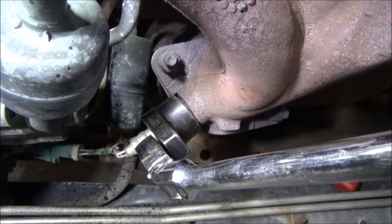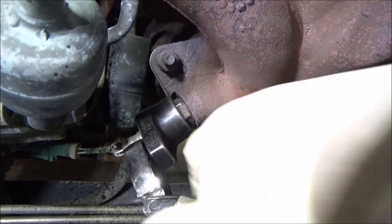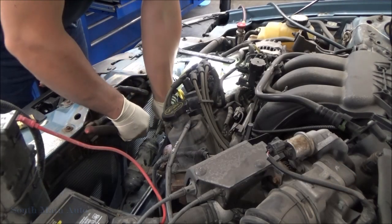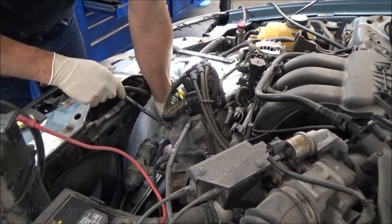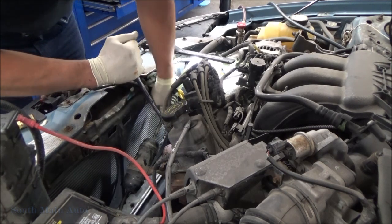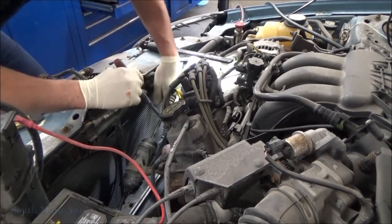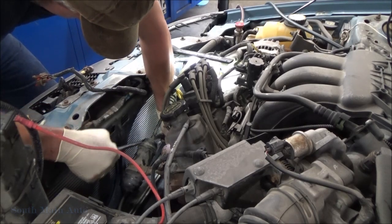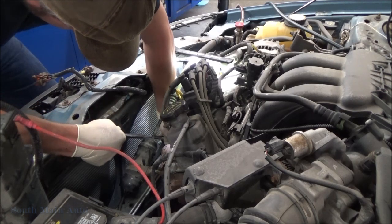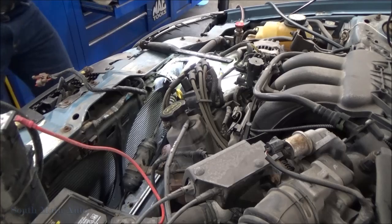Come on, little buddy. Wow. I better get some bigger tools. Try this. You got a long hand on it. Usually crack these suckers loose and they'll spin right out by hand. May not be the case here. Yep. There. There, she'll spin right out now.